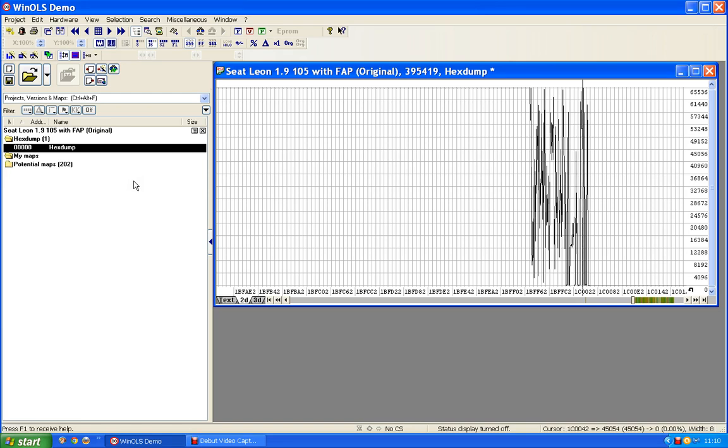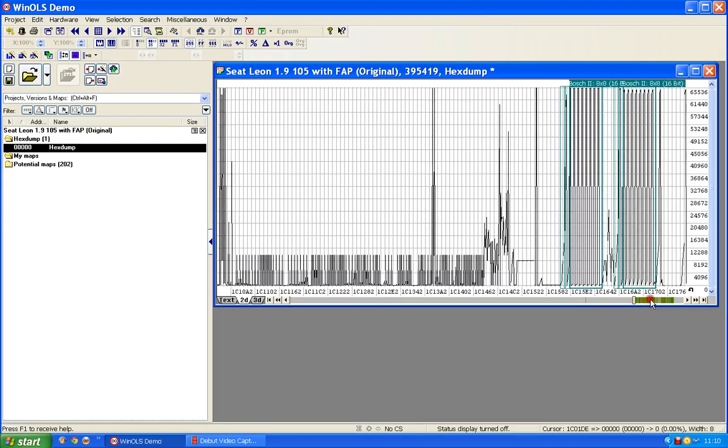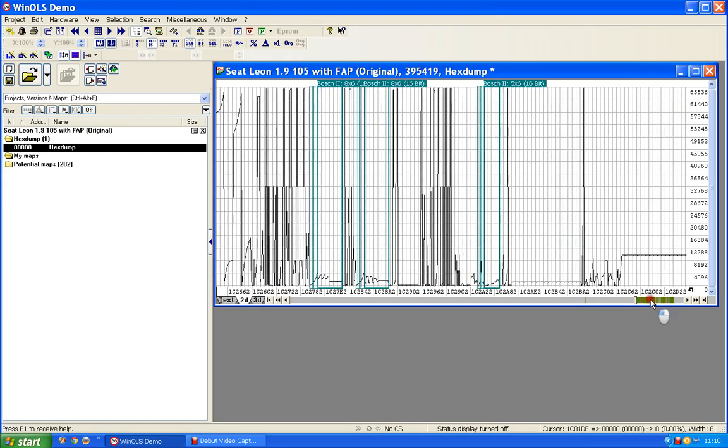But what I'm going to do with this video is just look for some of the first maps that occur as we go through the file. In other words, some of the first obvious ones. Now, I know that one of the first obvious ones will be driver's wish, so in this video I'm going to scroll along here and look for a driver's wish map.